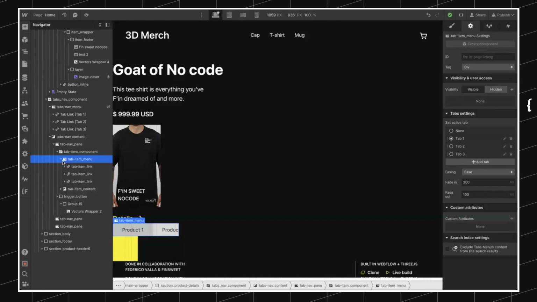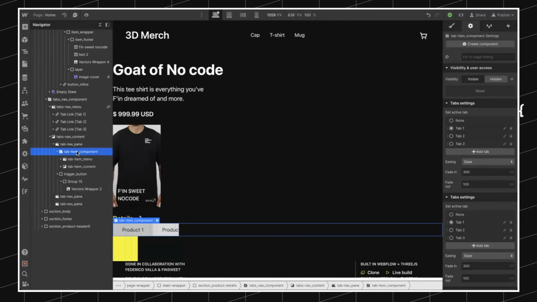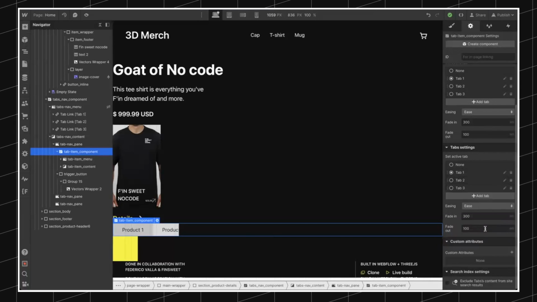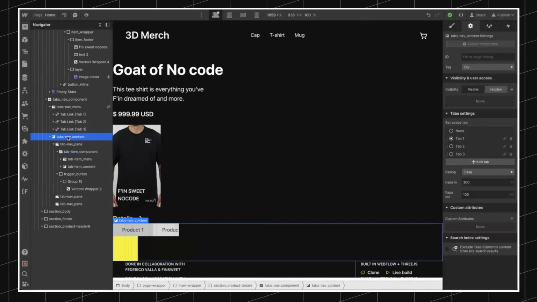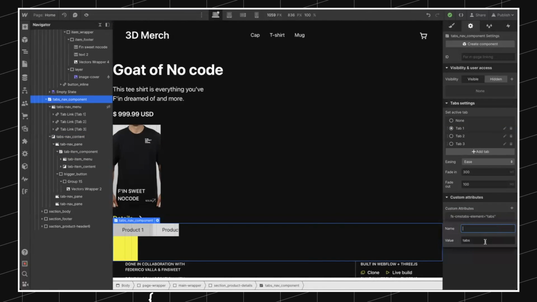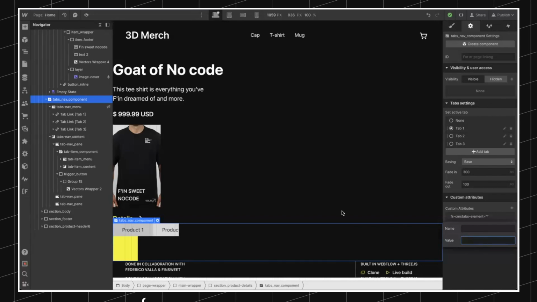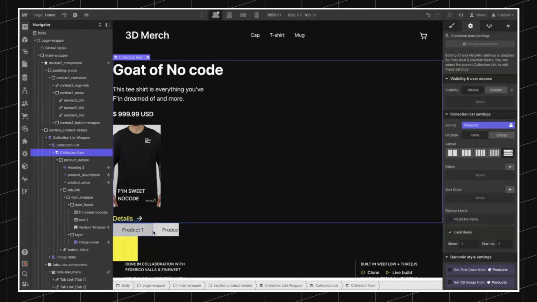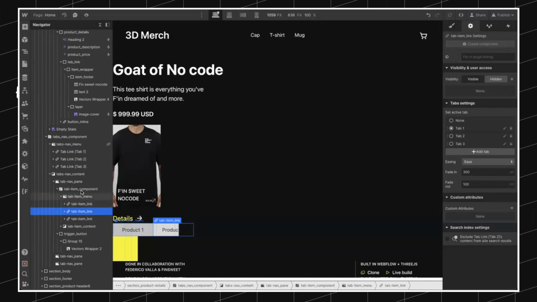Tab item. I applied it to the wrong place probably. Was it here? Yeah, FS CMS element tabs. Right. Oh my God. Good. We need these steps. Okay.